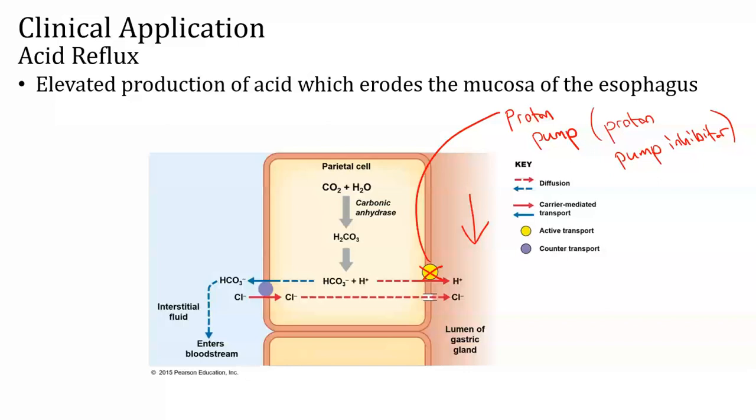Well, this is tricky then, because people will use a proton pump inhibitor to reduce the acid, and it will make them feel better. They won't have that sharp pain of the acid scorching nerves and things in their esophagus. But if they start to experience problems with digestion that result from the decreased efficiency of pepsin, then they might say, you know what, I'm done with the proton pump inhibitor.